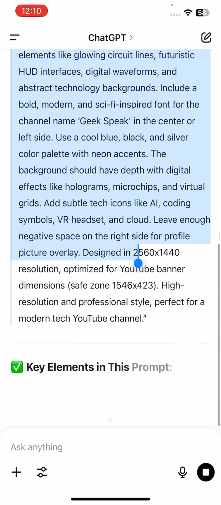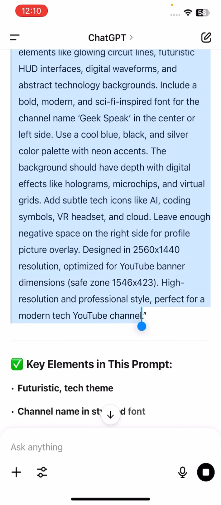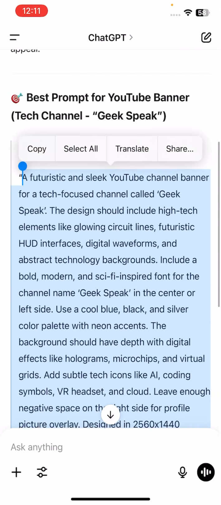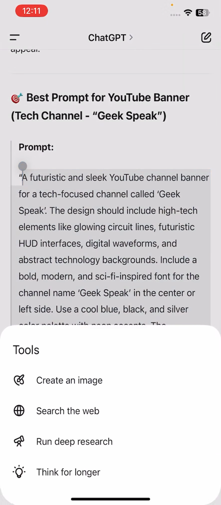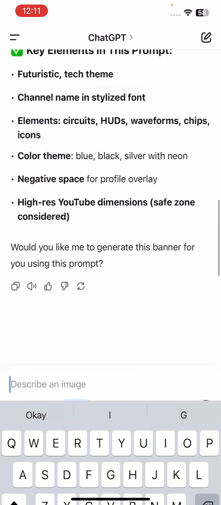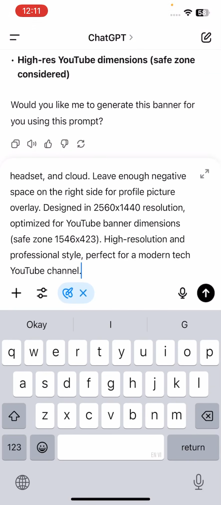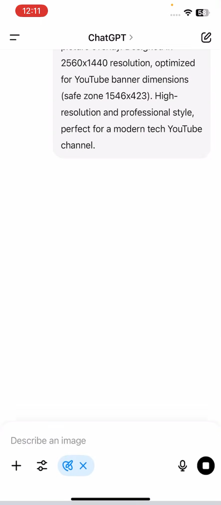Okay, let's see. Here is the copy option. Now we will go and create an image, paste and send.